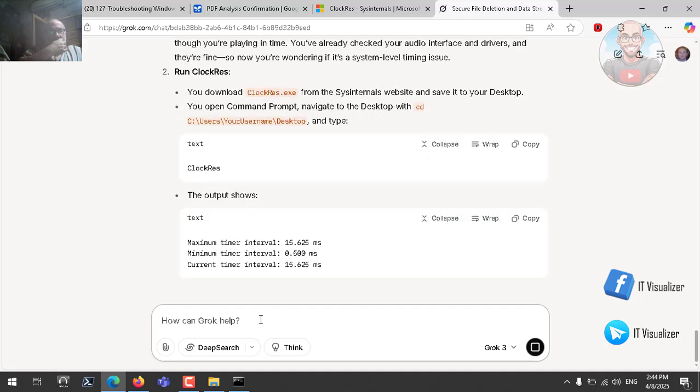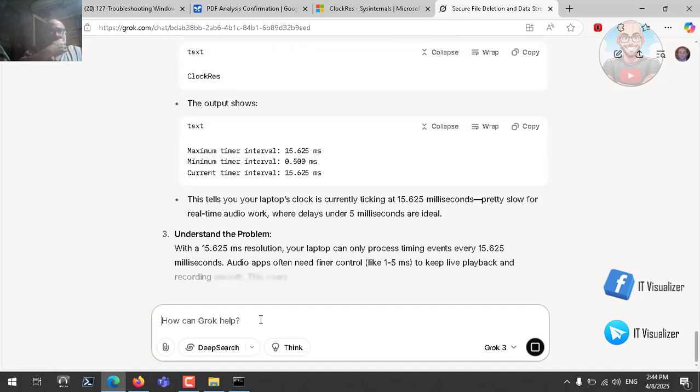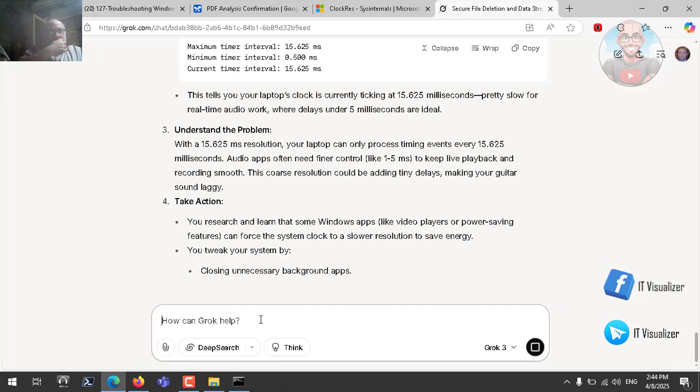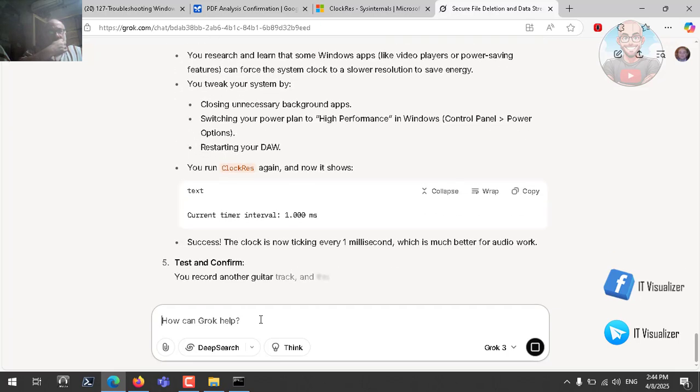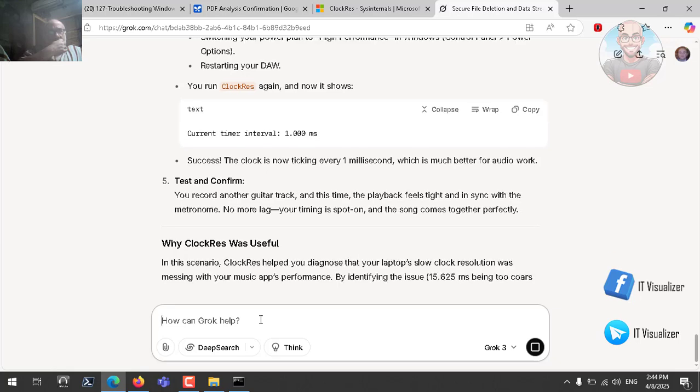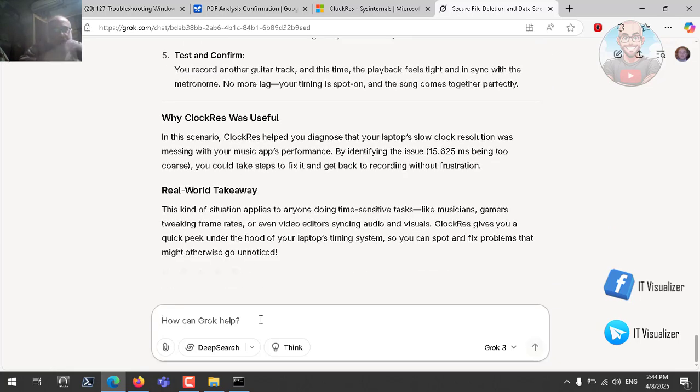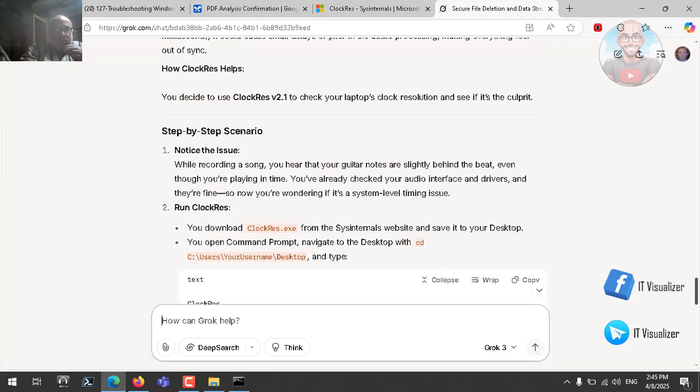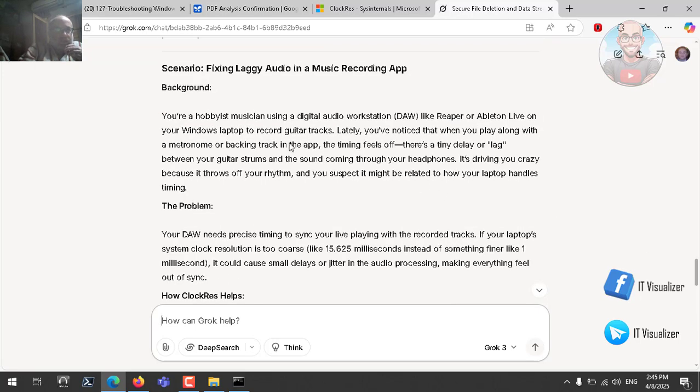Let's see the example here. Say that you are a hobbyist musician using a digital audio workstation like Reaper or Ableton Live on your Windows laptop to record guitar tracks.